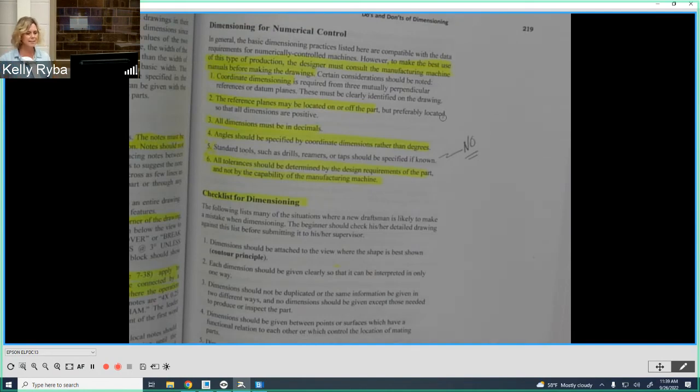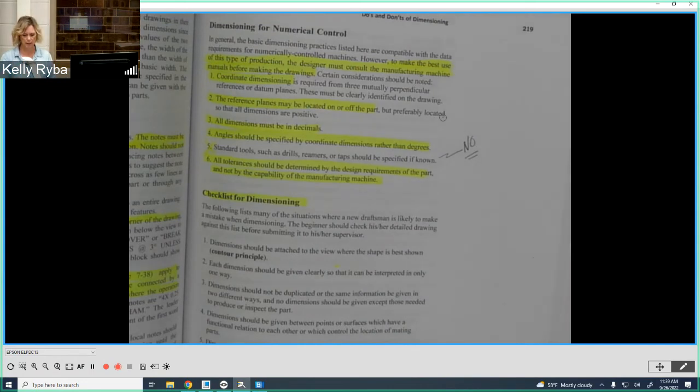If there isn't any functional reason not to dimension from, for instance, a baseline, the programmers and the CNC machines are going to be very happy when you have a 0 point and then just locations from that 0 point in the X and Y directions. So baseline or ordinate dimensioning is a dimensioning style you want to exercise when you know a CNC machine is going to be used.